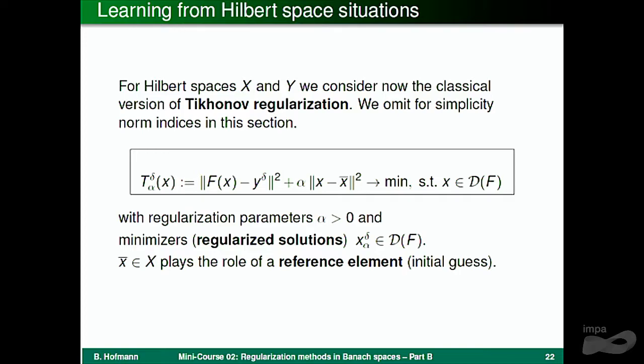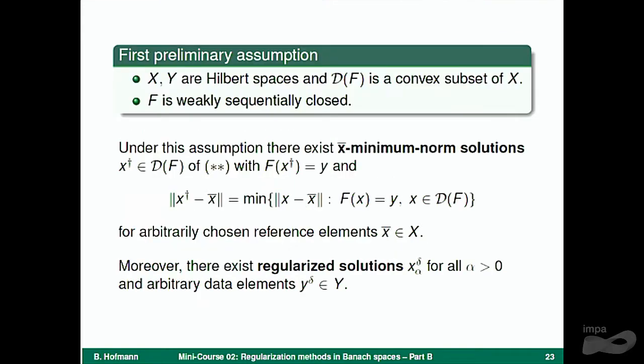This is the classical form. I skipped here the half as factor, it's not so important, it's only a form of writing. All is well known there, and instead of R minimizing, you have here the x bar minimum norm solutions. You search for the solutions which have the property that the solution is the nearest to some reference element. If you have linear problems, you take 0 because you can shift, but in nonlinearity, it may happen that you need such an element because it occurs here.